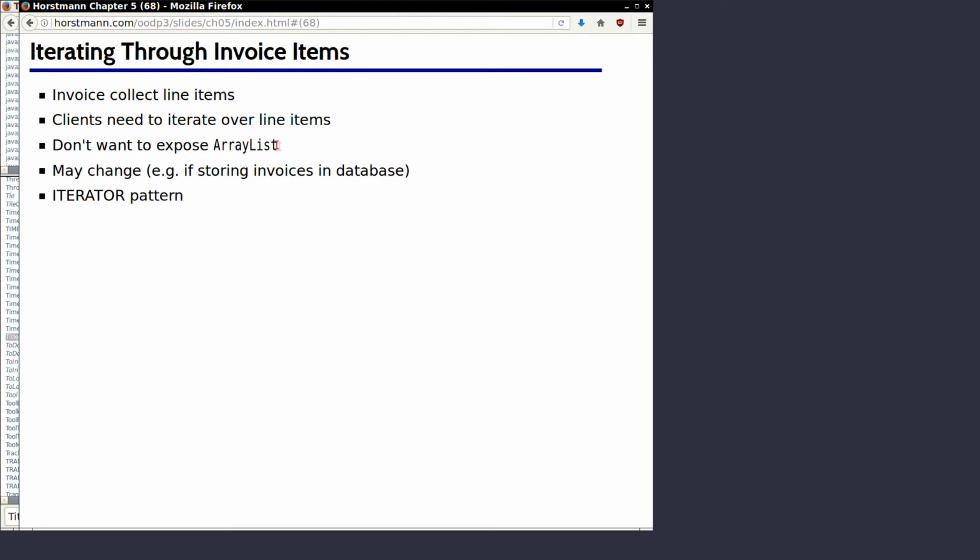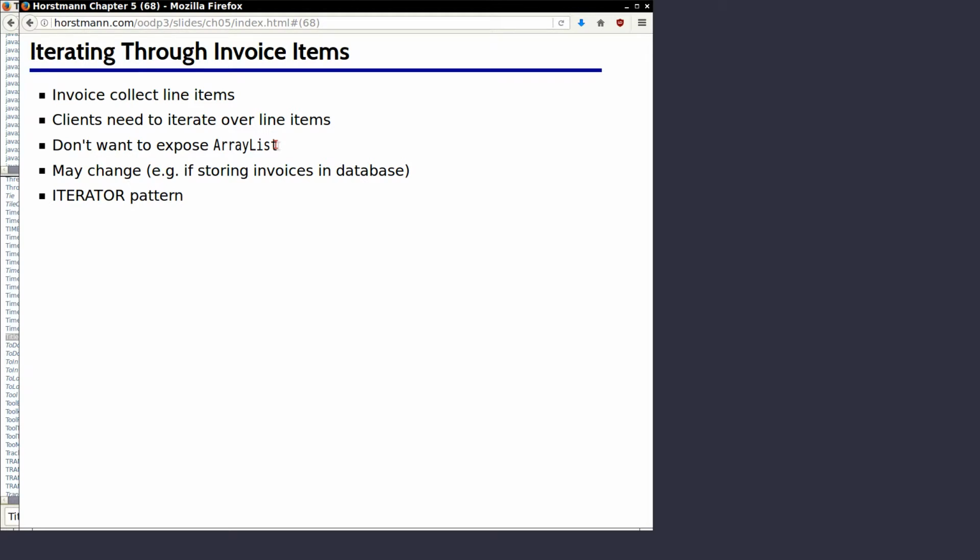The other reason that giving out an iterator is a good idea is, in this example, what's an invoice? It's just a Java data structure. It's an array list of line items and maybe an address or something, I don't remember. But it often happens that you don't really store all of this data in Java objects. If you have 1 million invoices, you probably do not have 1 million Java data structures.